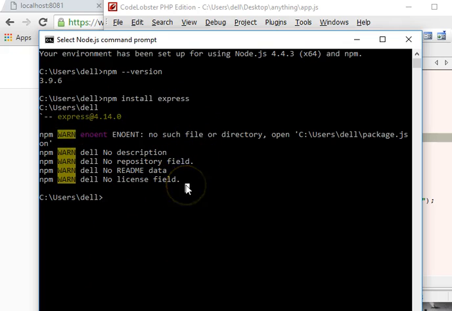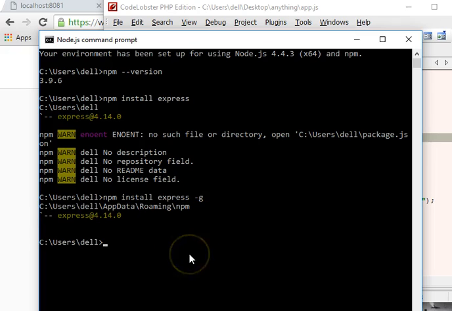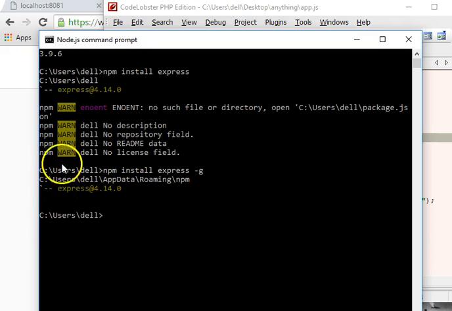So you and I are probably good to go. Let's try and do it globally, just to show you an example. I hit enter to install it globally, so it goes online and fetches data. I've installed this before on my system, so it shows as installed globally. Otherwise, you would have seen a whole list of dependencies being installed. In your own system, you might get a slightly different result.